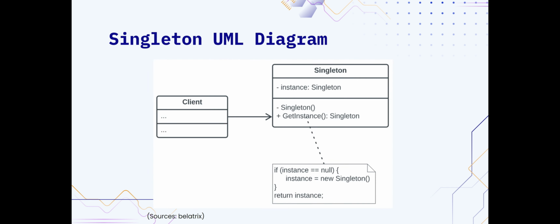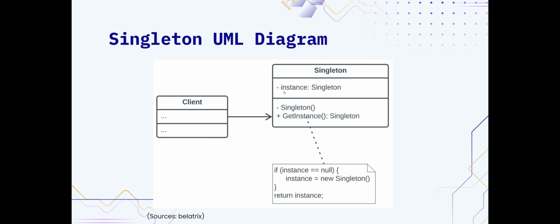Let's see the UML diagram. As you see, this is the client. Every time the client calls the class that is designed as a singleton. The class name is called Singleton. Singleton is a design pattern, not a class, but the class name being used is called Singleton.